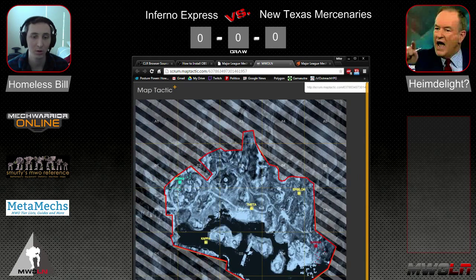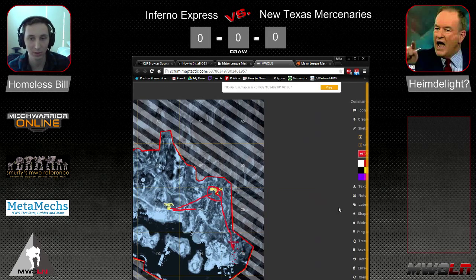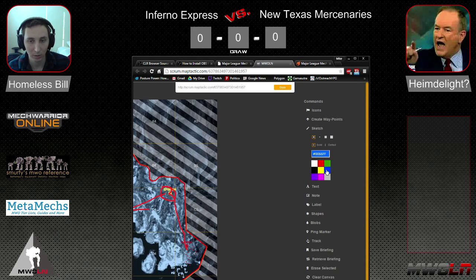New Texas Mercenaries is over here in red, and they just made the standard play and did this. You see this in a lot of pub games, and honestly, it is just a bad position on this map. It doesn't leave you a lot of options, and if the other team plays it right, they can really get the leg up on you. They did also make the early attempt to cap beta and then dodge back with the lights to try to put a little bit of pressure on Inferno Express, but they ended up not much caring about caps at all, so didn't really come into play.